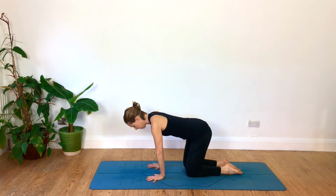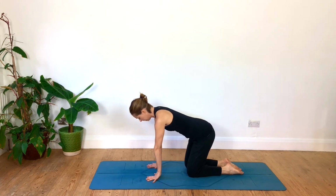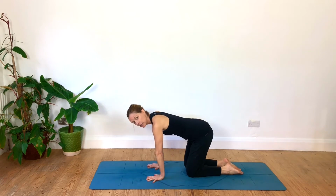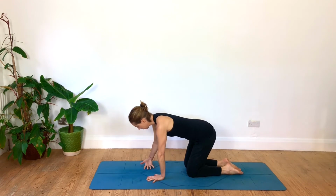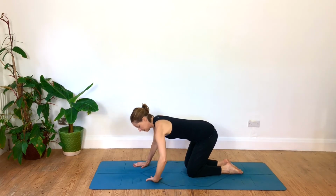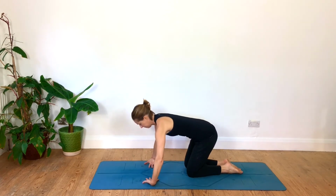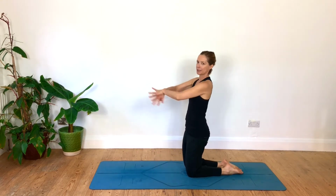Let's do 5 palm raises, hinging at the knuckles in the tops of the palms, as smoothly up and down as you can, making the descent as slow as lifting up. It's about 8. Okay, and then gently turning the hands upside down, bending and straightening your elbows. So you can do this one hand at a time. Just stretching at the top of the wrist. You can do it 2 hands together. Okay, find a few circles through your wrists.